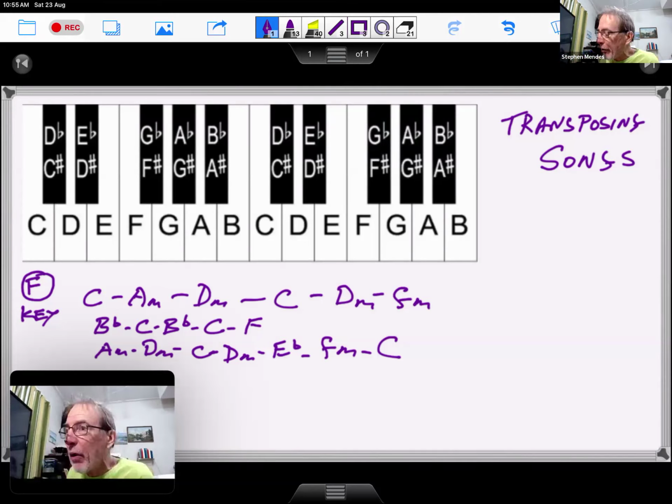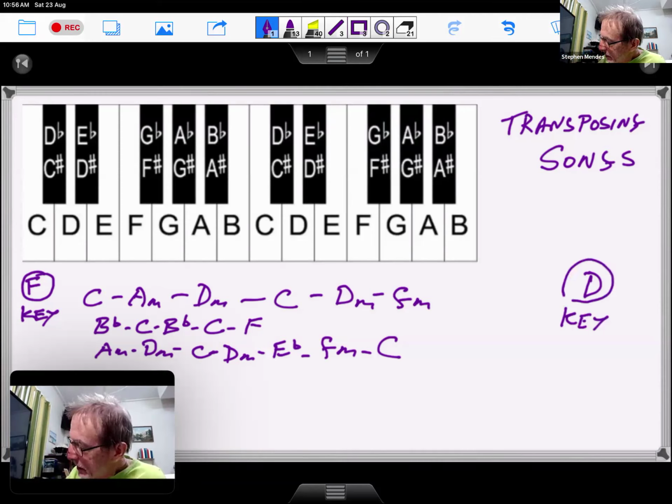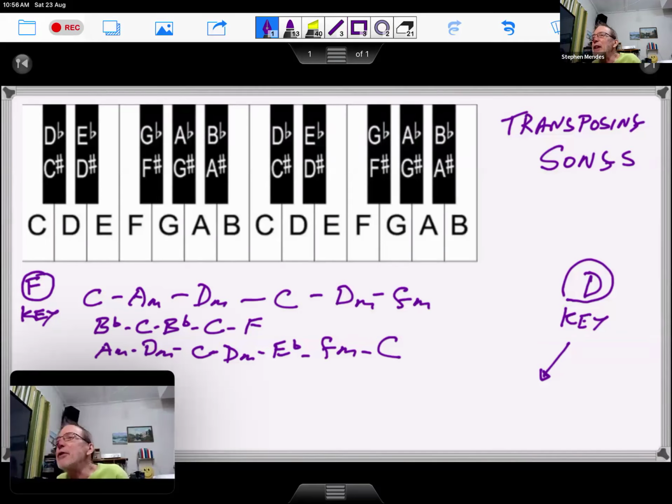So in the bottom part, we're going to write here D, and have the arrow pointing downwards, because I want you to be able to see for yourself the relationship between the two keys while you have the piano keyboard in front of you.